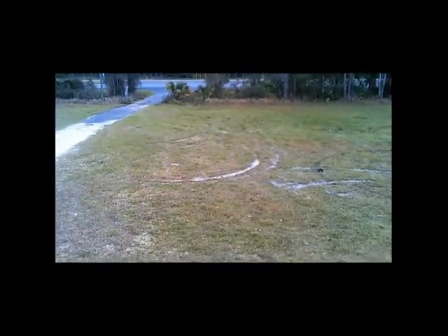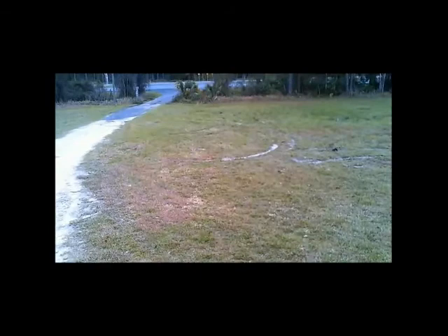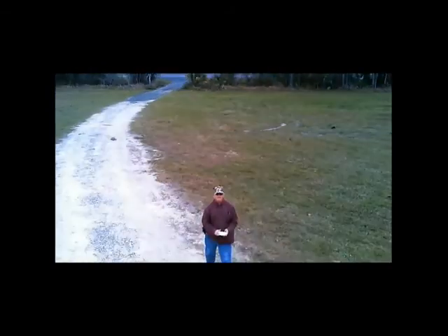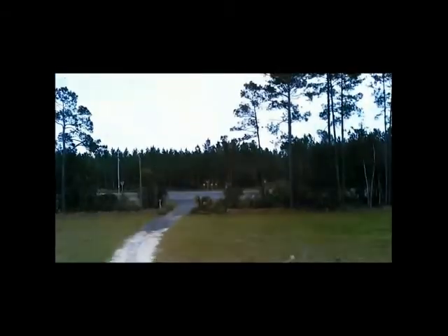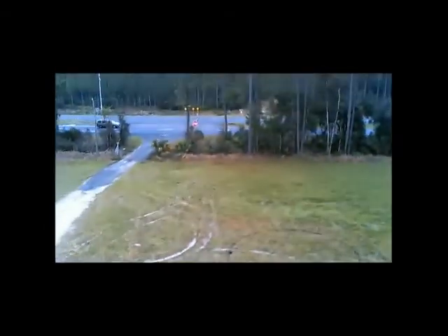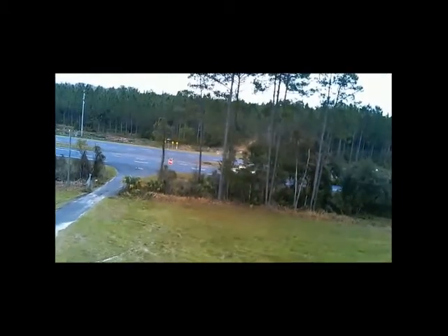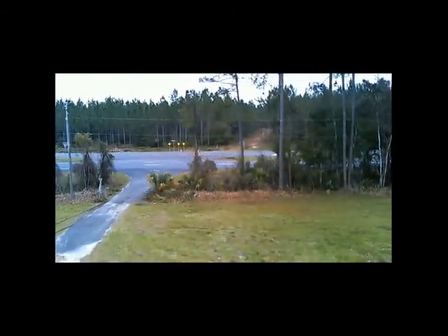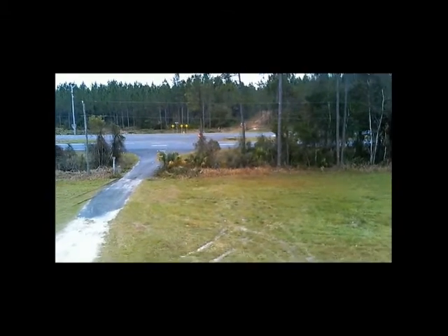I didn't notice this when I was on the ground level, but once flying up in the air, now looking at the video I can see it. There's video of me using the drone, trying to make sure it's on. The drone on the underside near the camera is green when it's not filming and red blinking when it is filming, but you have to get it kind of close to your eyes to see whether it's on or off. So I'm not often certain whether it is on or off.